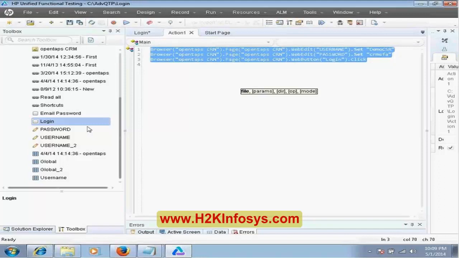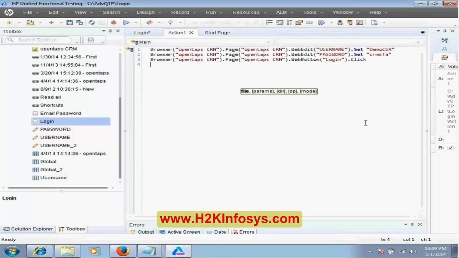Okay, so whoever is having UFT, can you please quickly do these three steps? Because these are the very basic steps. I want everybody to be familiar with these things. Can you please open your UFT, if you have? I know some of you have already installed this UFT. Can you please open it and create a shared object repository? We have already posted the link. Not only this application, you can work with any application. I just want you to be familiar with how to create shared object repositories, how to associate, and then how you can do the scripting. Okay, take 10 minutes, complete this.